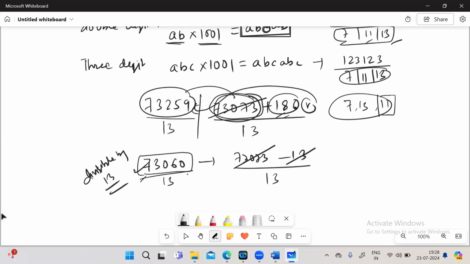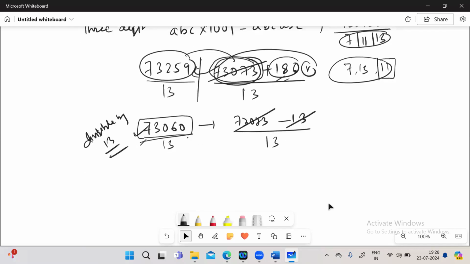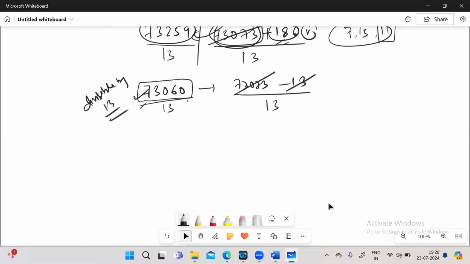So for 7 and 11 you will be using this. For 11, and there is a separate rule for 7 also, you don't have to remember that, है ना. Because no one will ask a question about whether this number is divisible by 7 or 11 or not. They will be asking you some concept based question based on the divisibility rule. Okay.